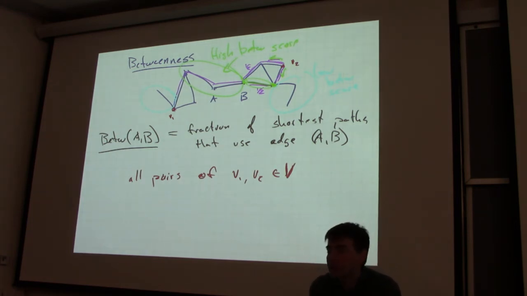Is it required to have an edge between A and B to define betweenness? I mean, is it possible that I have A connected to B and B connected to C, and I want to calculate the betweenness between A and C? Oh, between A and C. And so whether that whole segment is on the shortest path instead.